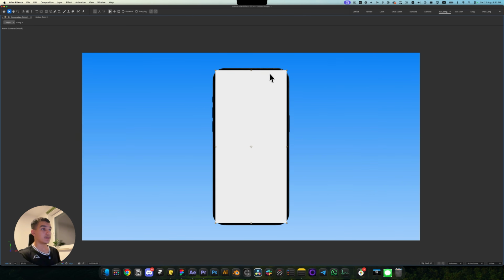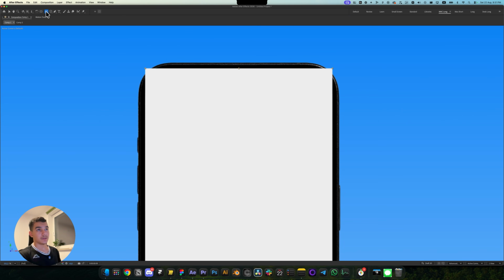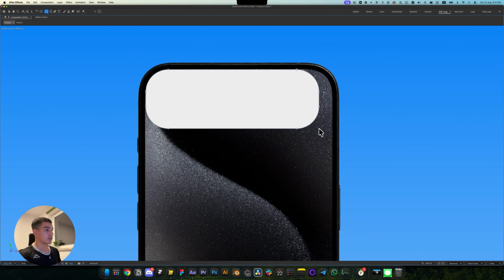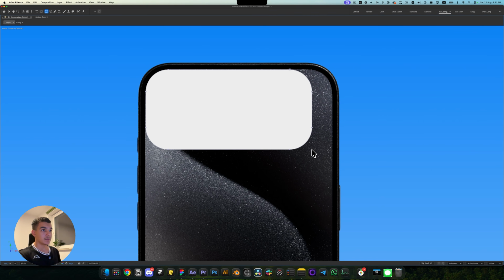Now we need to cut out the corners here, or to make them rounded. To do this, we're just gonna select the rounded rectangle tool. Then we're gonna draw a mask over the screen like this. Remember, if you wanna increase the roundness of the corners, just using the wheel of the mouse, scroll up or scroll down. Or you can do it from the keyboard, just hit the up arrow or the down arrow from the keyboard. We're gonna make sure it's fit the corners here, just like this.